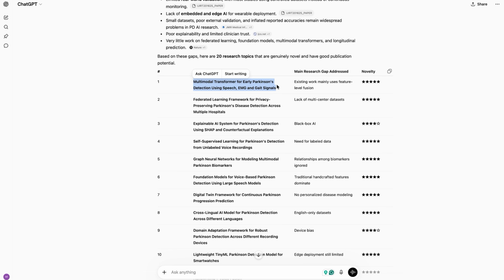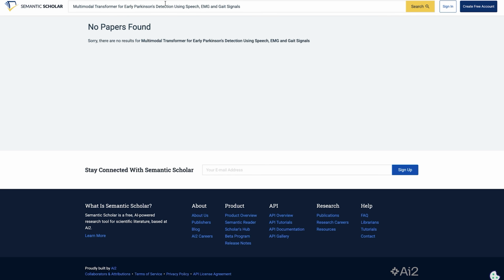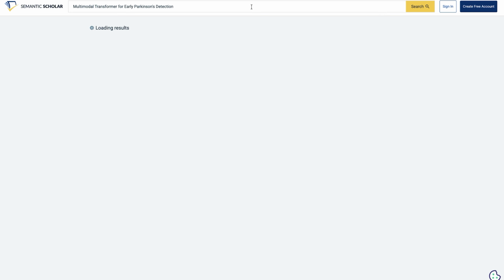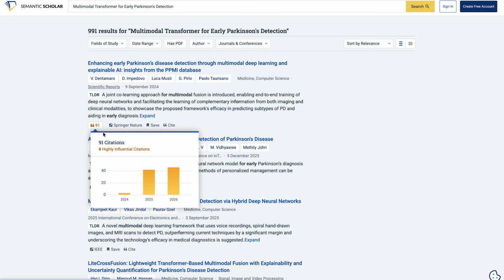Good part. Now, let's actually use my favorite AI tool to get the job started. So let's say that out of all the ChatGPT options, I like the first option most, the multimodal transformation one. I'm going to go onto Semantic Scholar now, and I'm going to search for that topic. Okay, obviously that exact topic doesn't exist. So I'm going to try to tweak around, and I'm going to just try to see, hey, what is done in more or less similar sort of papers with similar sort of titles.